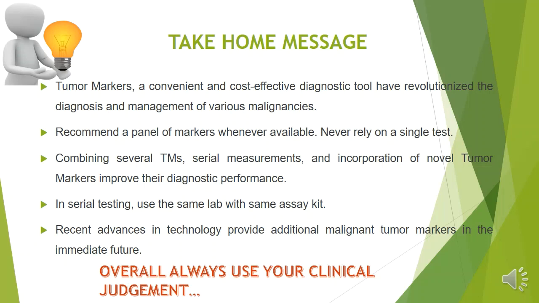Overall, always use your clinical judgment. Please do not blindly rely on a single tumor marker result. Most people make a mistake with, as I told, CA125: it is raised, and people think I am having ovarian cancer. No, a slight increase may be in a physiological condition like menstruation, pregnancy, or it may be a benign condition like endometriosis. So always use your clinical judgment. You have to take the help of USG, histopathology, and everything ultimately to reach a final diagnosis. Thank you.